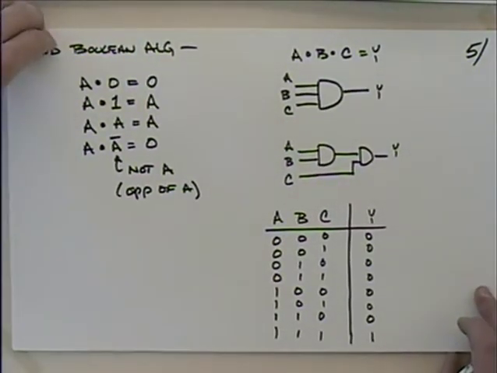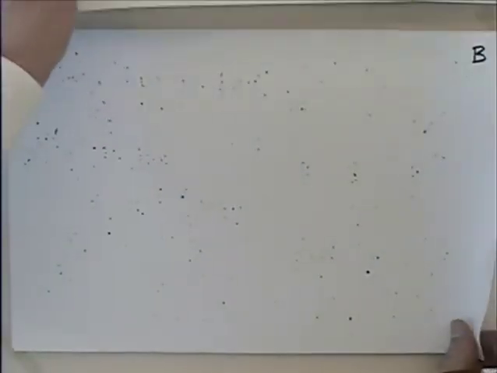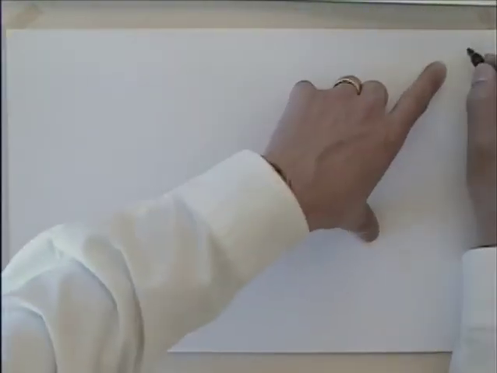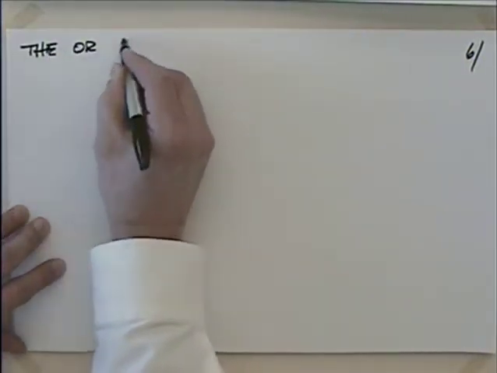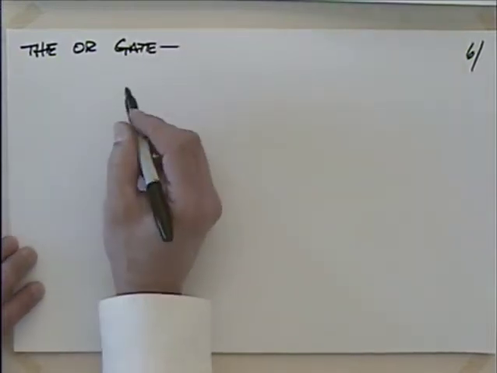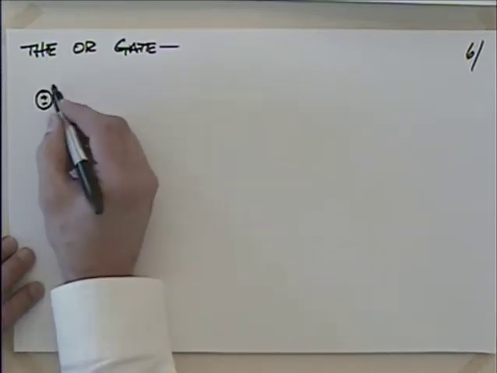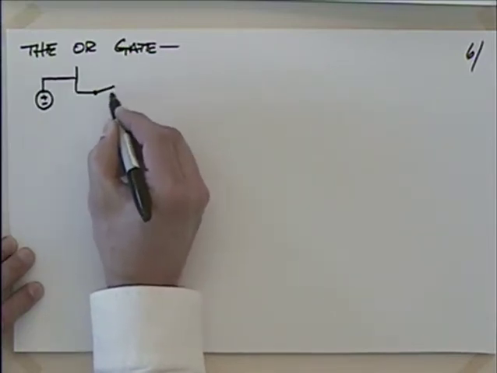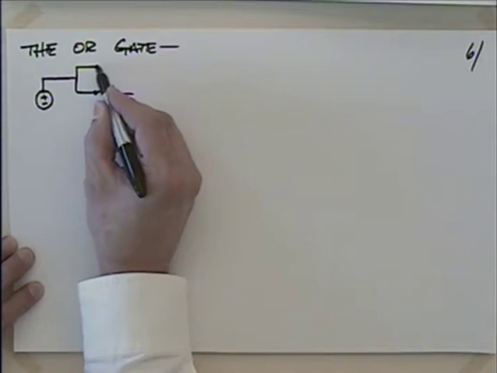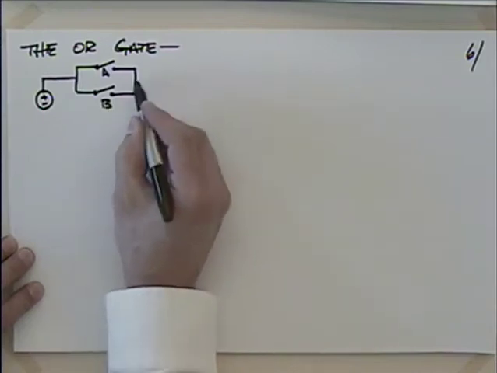We'll talk about how to make that from other things and take it and also turn it into other things. But let's look at the OR. So we'll have 6 here. So the OR gate. So with the OR gate, if I do this, and I kind of spoiled the surprise here, but I'll redo it. If I were to build this out of an analog circuit like we would be comfortable with in the past, I'd have something like this. I could say this was the A switch and the B switch.